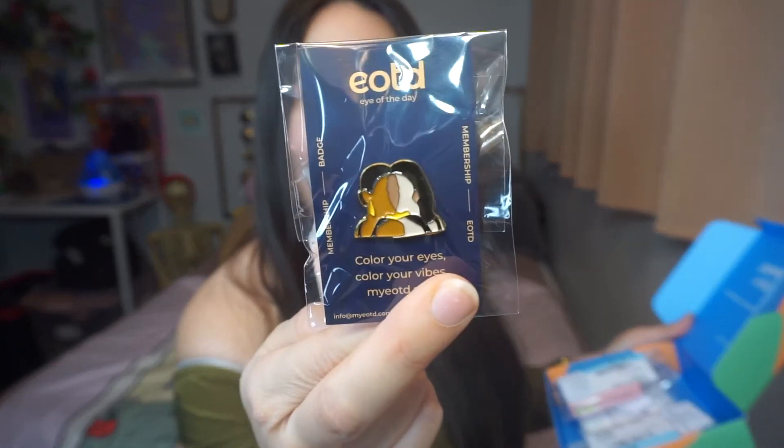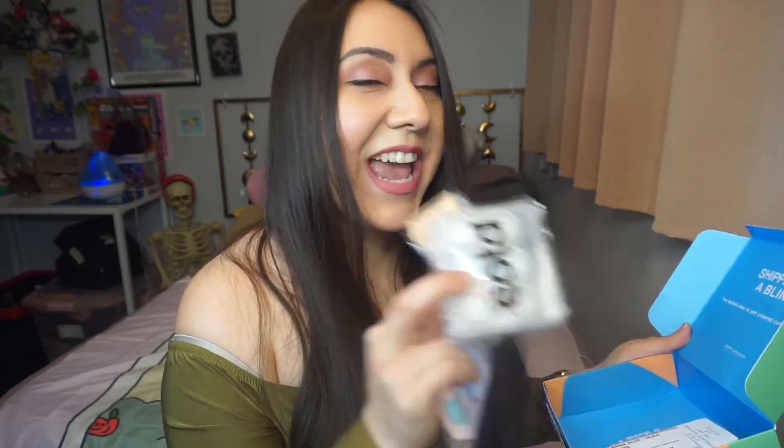They come in this really cute box — the packaging is by far the nicest I've seen. It says 'Eye of the Day,' which is cute, and you open it and ta-da! They also give you contact lens cases, which I struggled so much to find on my own. The first color we're gonna try on is Canna Rose Beige.